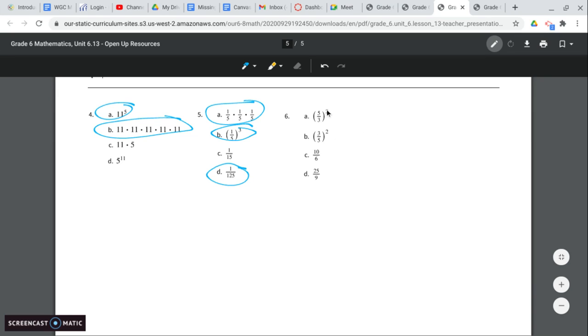And the last one, so when we have a fraction taken to an exponent, the exponent is going to go to both the top and the bottom. So that means 5 squared is 25, 3 squared is 9. So these two will work, okay? So be very careful when you're doing exponents. Like I said, it's always about multiplying. And so it's taking that base number times itself, however many times the exponent says.